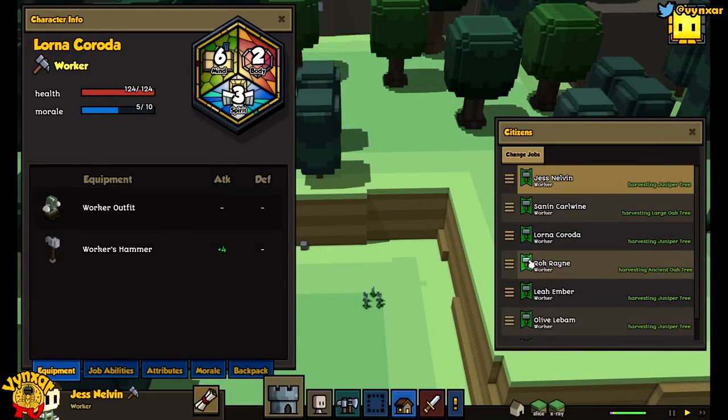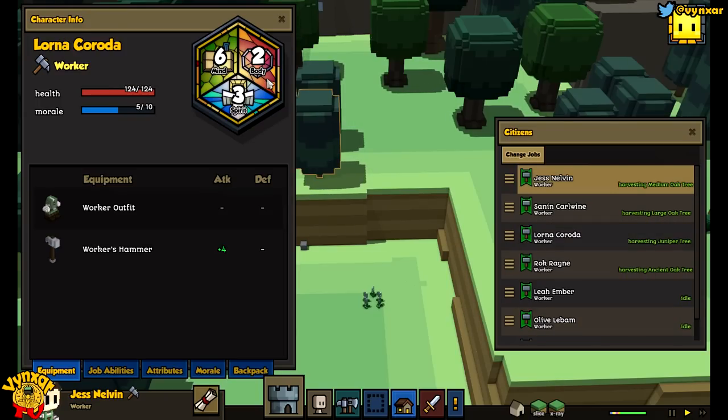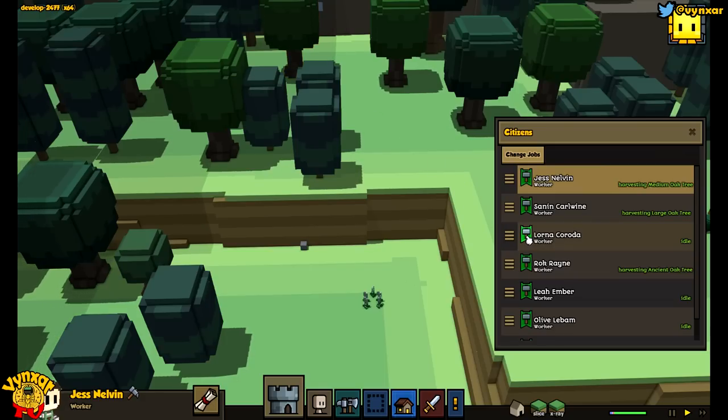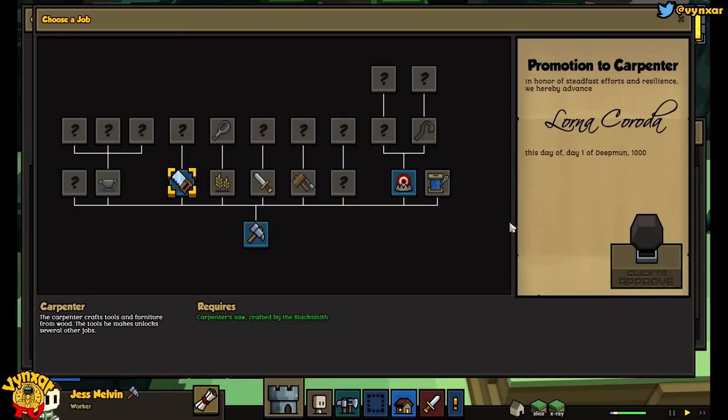I feel like Lorna is good. Lorna. And. Oh, maybe Leah. Let's just go with Lorna because she's not very good at other things, so let's just make her the best carpenter around. So let's just remove this little panel here. So Lorna, here you go. Let's just change job, and you are going to be my new carpenter. Here we go.